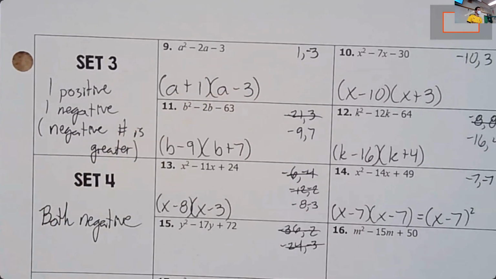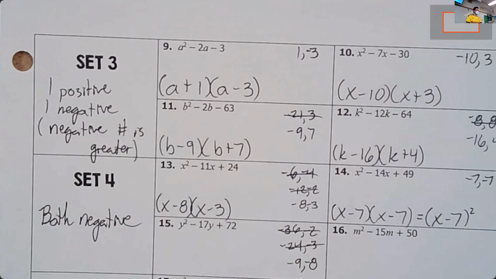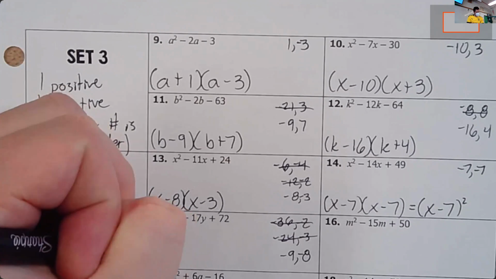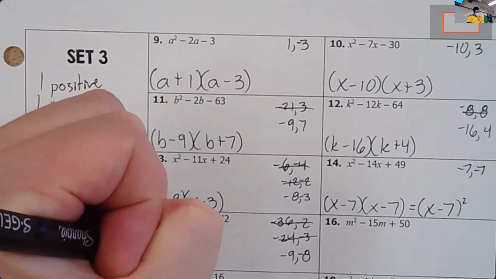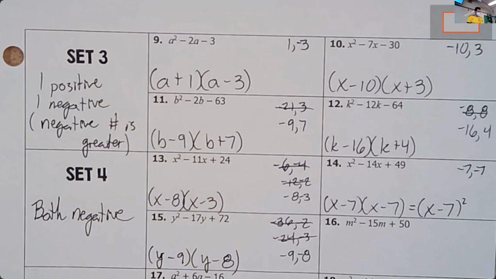All right, let's keep going. Which would be negative 22 if you add those together. So we're getting closer. 9 and 8. And if they're both negative, negative 17. Excellent. So negative 9, negative 8. So that'd be x, or sorry, not x, y this time. Y minus 9 times y minus 8. Awesome.